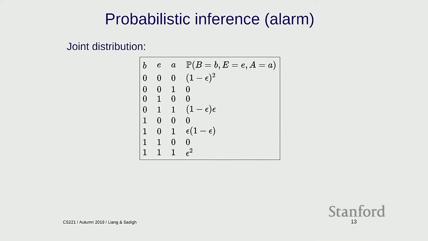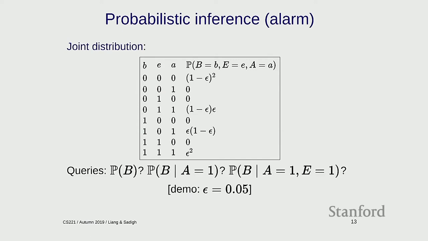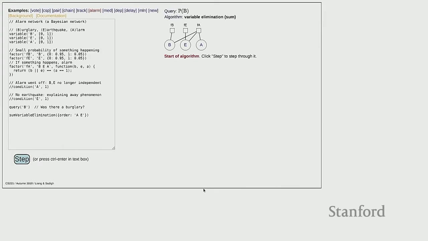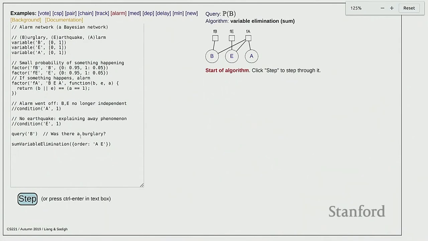So the joint distribution over all the variables, remember, is the product of all the local conditional distributions. And just for reference, this is what it is. And now you can go and answer questions about this. So this is kind of the fun part. I'm not going to go through the details of how this is done, but I'm just going to show you kind of the interface, what you would expect. So again, this is the definition of the alarm network using the same machinery as a factor graph, because it is a factor graph.